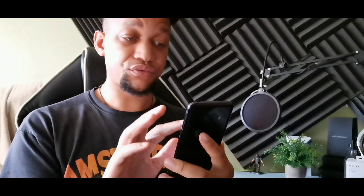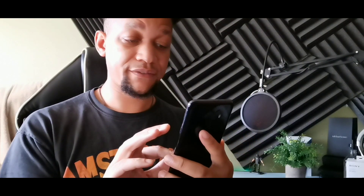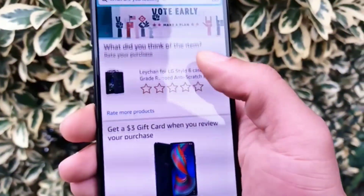This phone is last year's flagship from LG. LG has come up with other devices to replace the LG G8, like the Velvet and things like that, but this phone still after a year is really solid. I just wanted to give you guys my overall experience — overall really snappy, it has the Snapdragon 855 processing chip from last year.